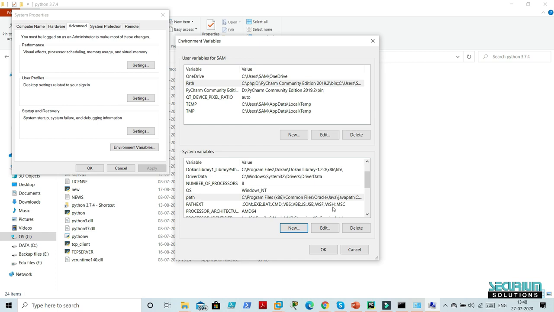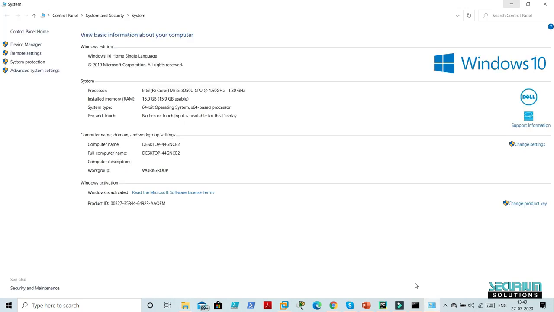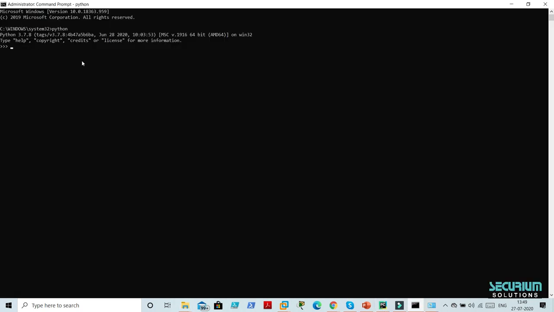On my Windows machine, I don't have to go in this way, but if you're using XP or a lower version of Windows, sometimes you will face that kind of environment. So you have to give the values added up with the semicolon symbol. Then just close it, and you can launch your Python in this way and work on this. Okay, we have the Windows command prompt.